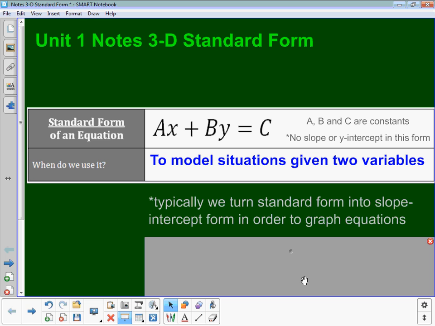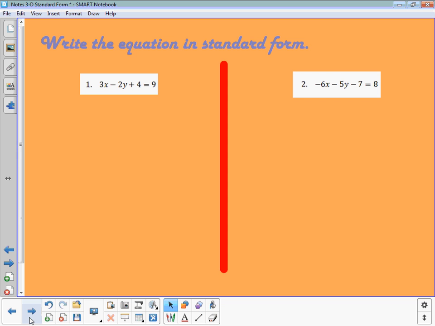So let's go ahead and let's take a look at what this is going to look like, okay? Make sure you have that all written down on your sheet. So it says for the first one to write the equation in standard form. Okay, well that looks like a lot, but it's really not. Remember, our criteria to be in standard form is that the x's and the y's are by themselves on one side, and the thing that's just a number is on the other side.